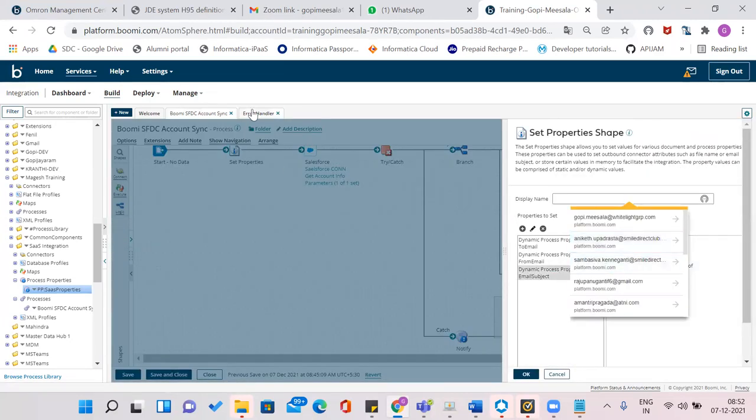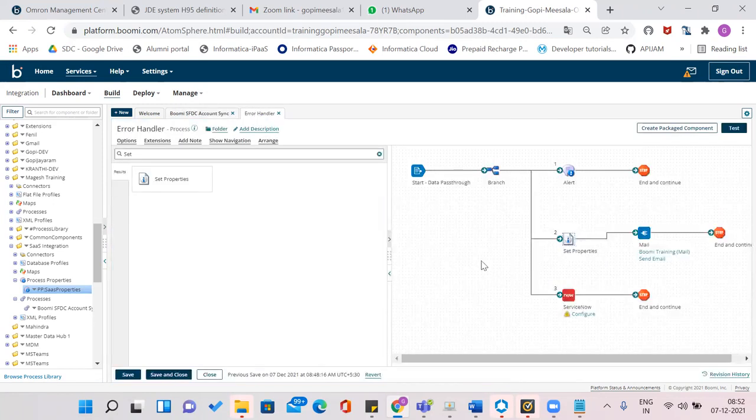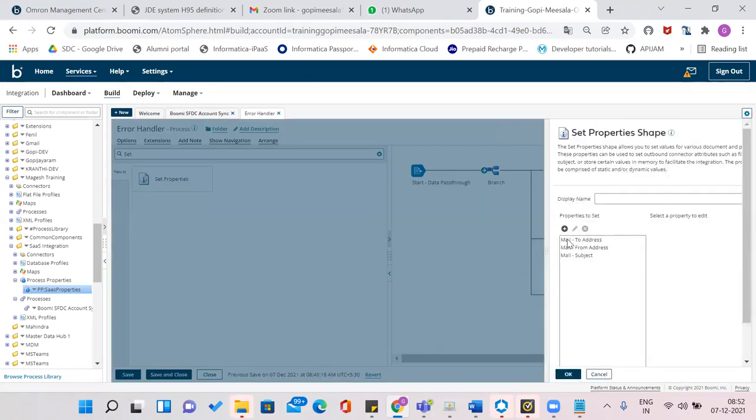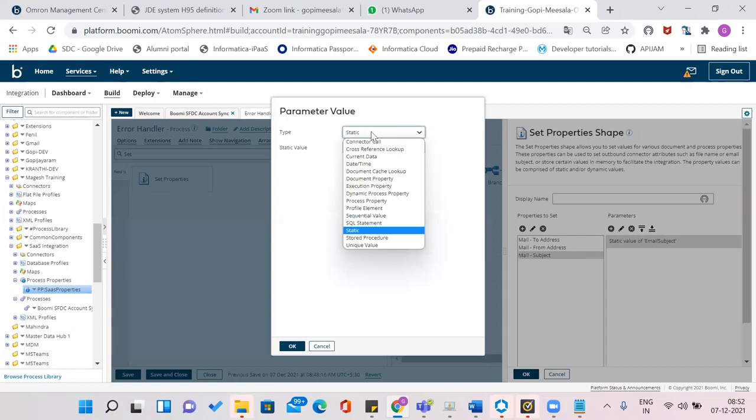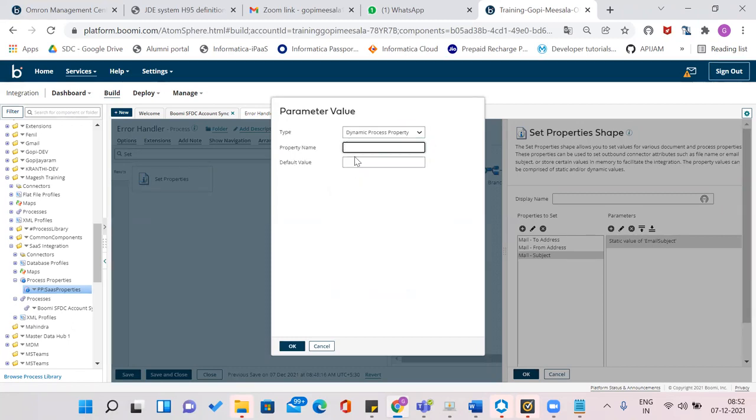Email subject. The same name you should give, otherwise it's not going to retrieve. Email subject. This is dynamic process property. You already did, right? Yeah. Now see here, everything is good.